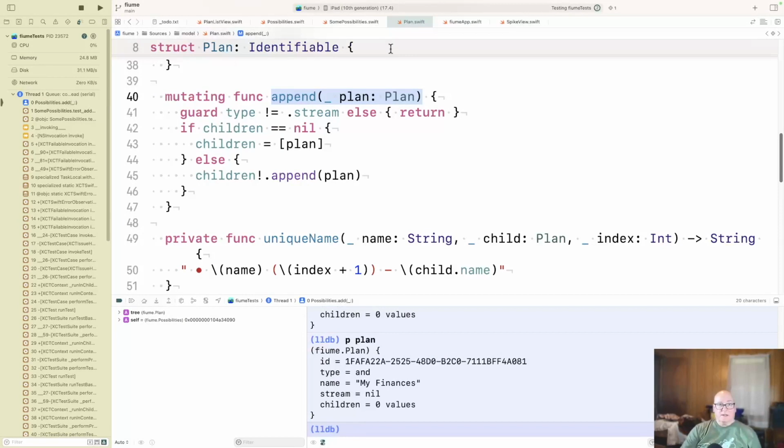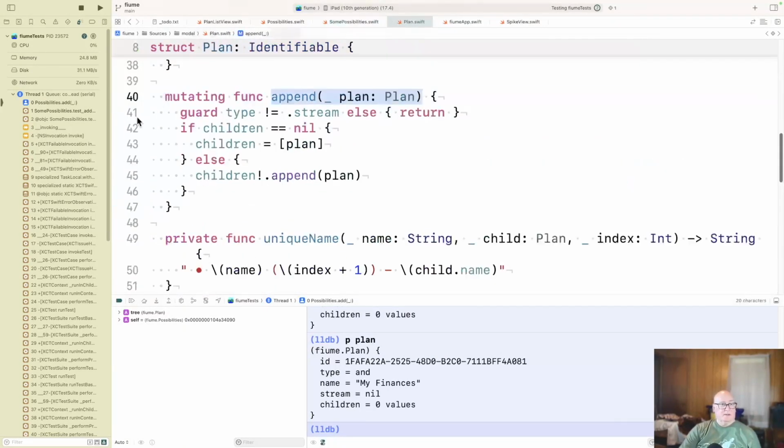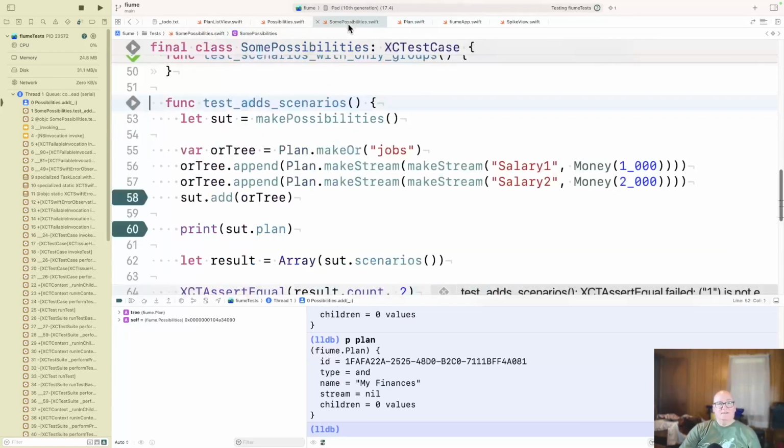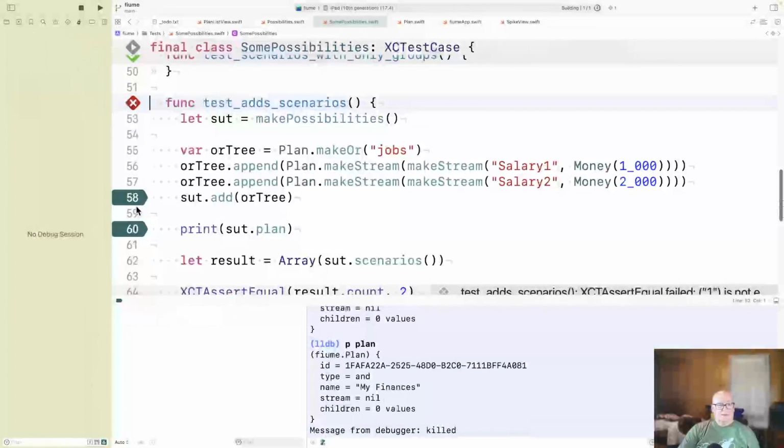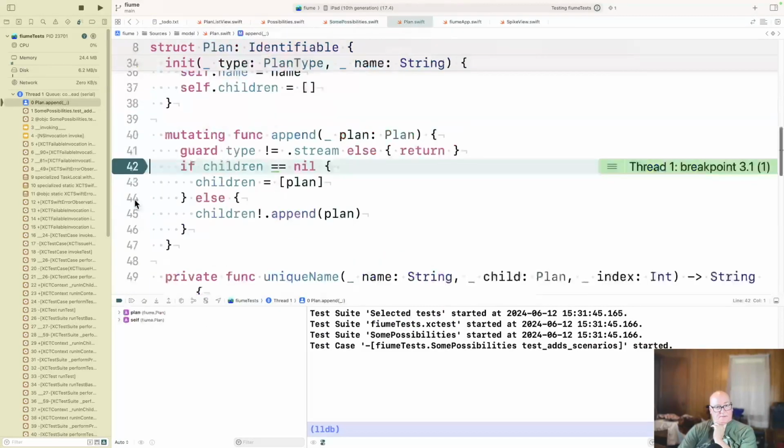All right, I'm going to run this guy again. Setting a break here. And we don't want to stop. Oh, we need to get this one first. So let's continue.